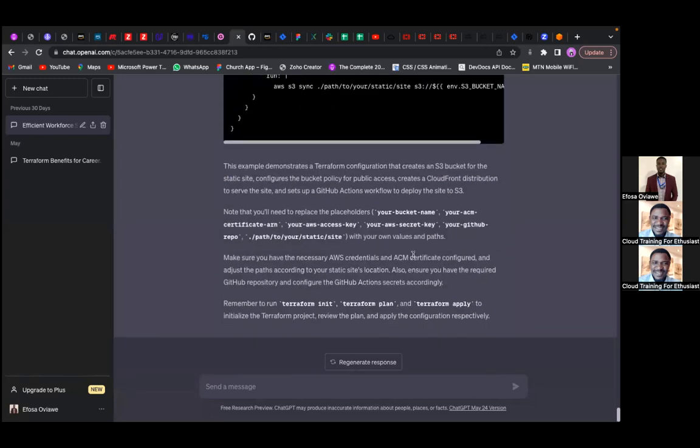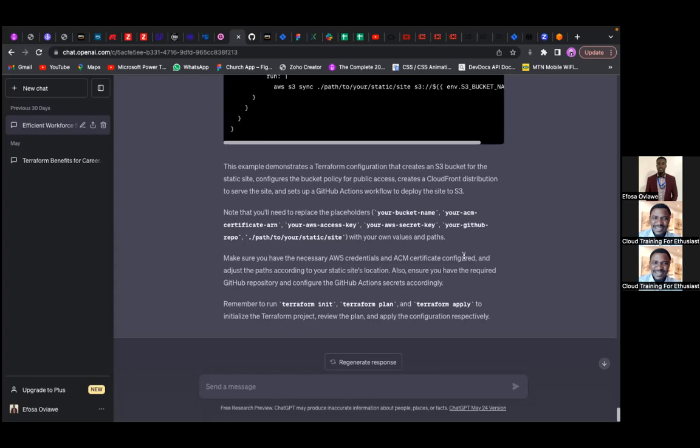Now, you see this documentation. These are the things you want to have for production. This example demonstrates the Terraform configuration to create this static site. Note, you will need to replace the bucket name and your admin certificate ARN, meaning you are going to create a certificate, right? Then you copy the ARN. That's like the address, the AWS resource number, the complete address. You copy it and paste it where they want you to.